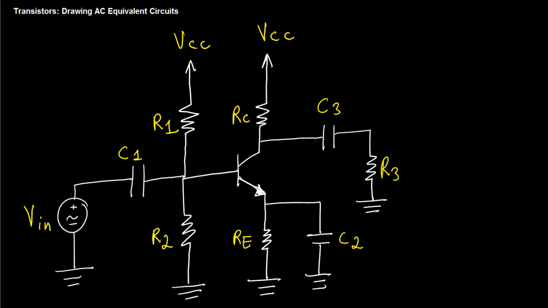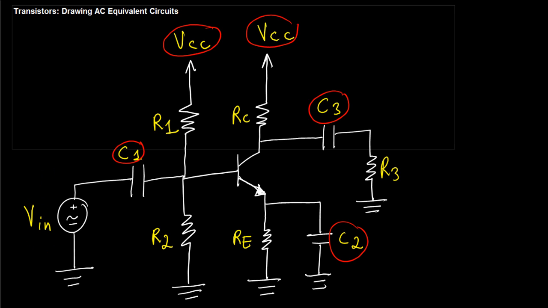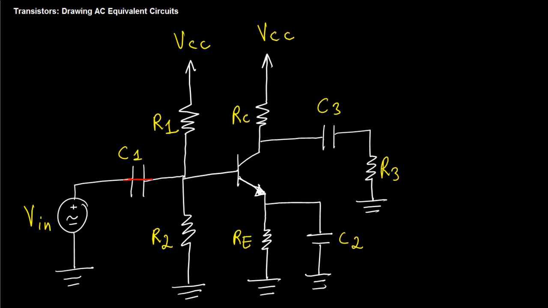So the DC voltages, since you're replacing them with a short circuit, that's going to be connected to ground. So all the DC voltages just connect them to ground. Let's go ahead and do that. Now I have three capacitors here and two DC voltages. My input is actually an AC voltage, so my capacitors become short circuits.